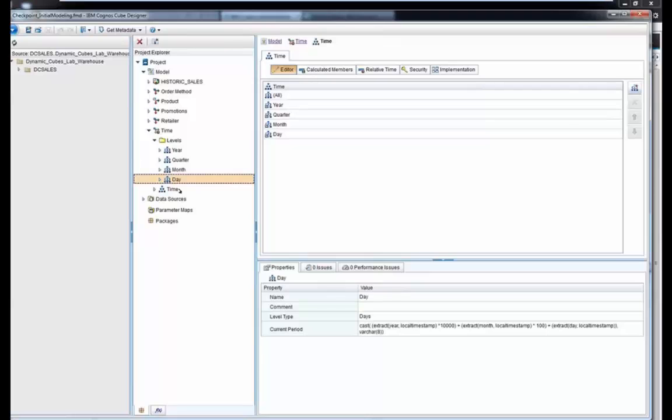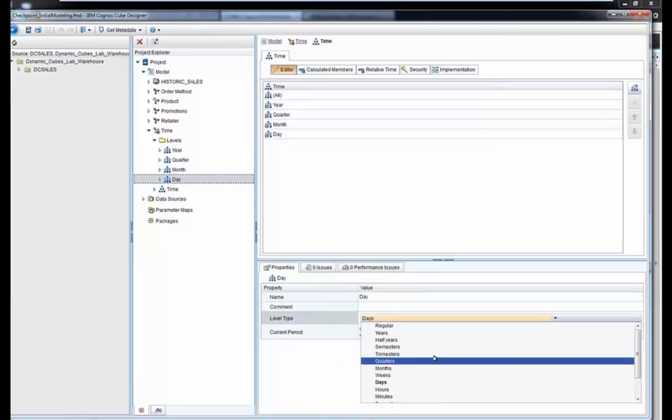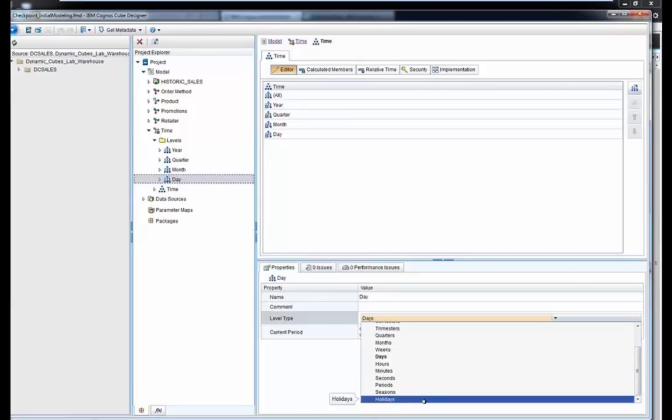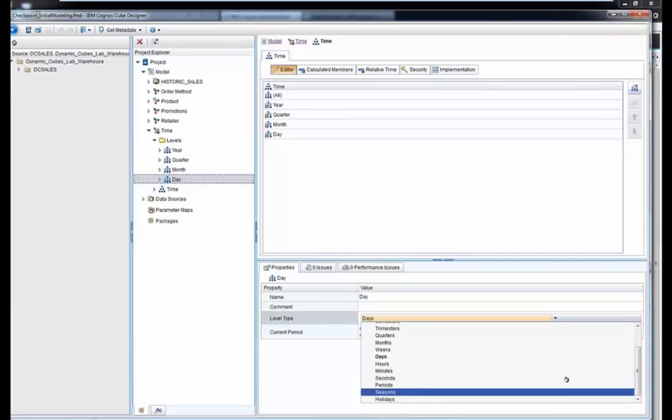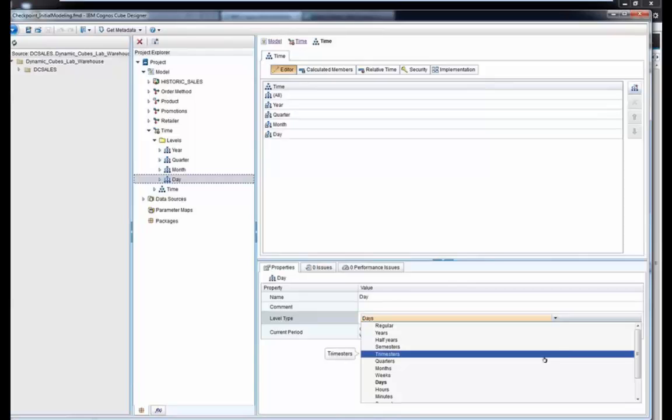It's all there. One thing that I'll want to call out here, new for 10.2.1 FixPack 3, we have a few new level types that we're supporting, and they are holidays, seasons, semester, as in an academic semester, which is basically half of a time period, and trimester, which is kind of popular here in the U.S. and Canada as academic trimesters, or anything that's really a third of the period.